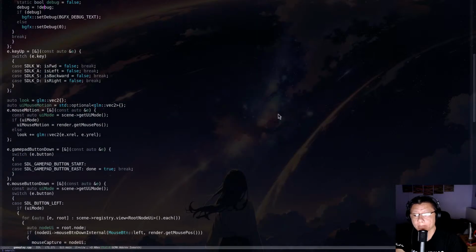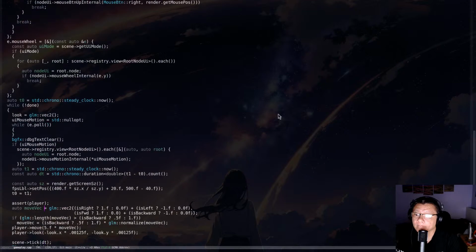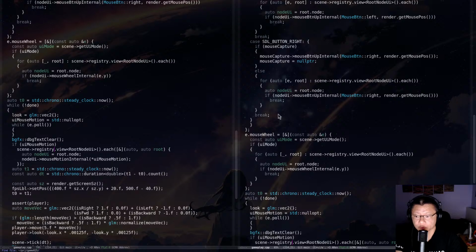So UI mouse motion. UI mouse motion. What is that? Get mouse position. Mouse motion internal.